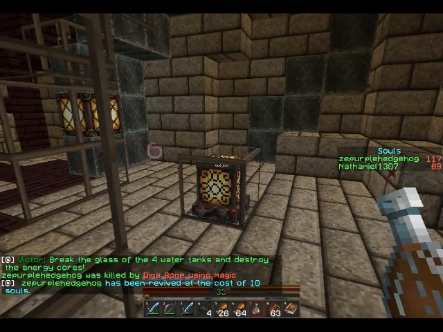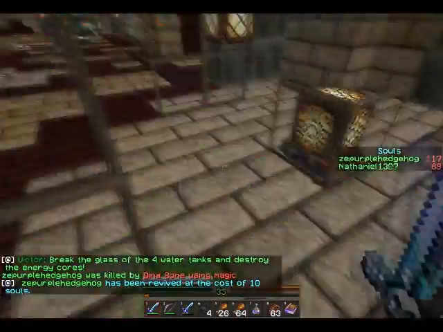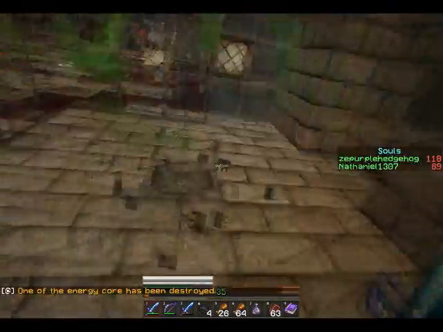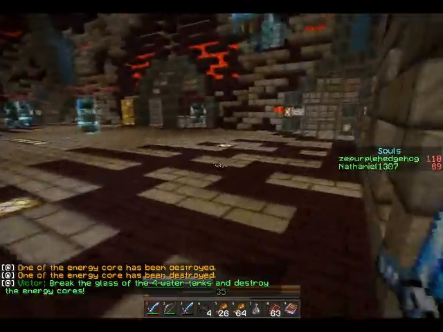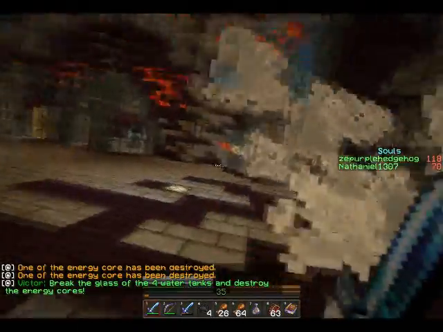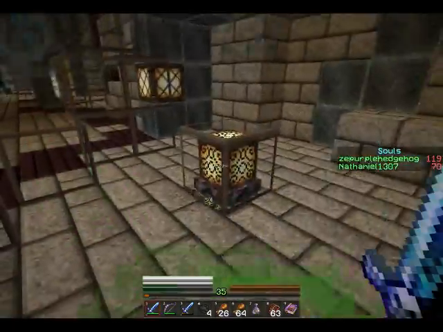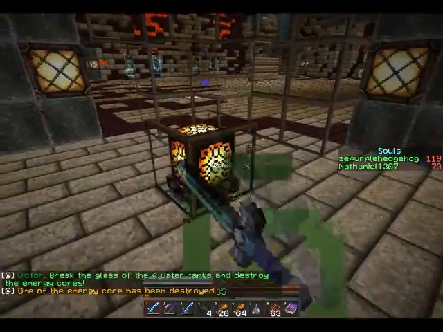Break the glass of the 4 water tanks and destroy the... Oh, we have to destroy them. Oh my god, where is she? Destroy them, I will destroy the energy core. But we can't. Wow. There we go, I've destroyed it. Let's go, I'm magic. Oh, my iron back. Oh, sorry. I don't have it, I don't think. I hate this magic.